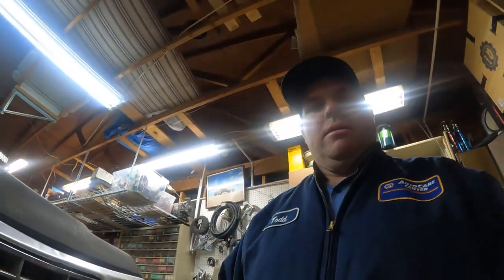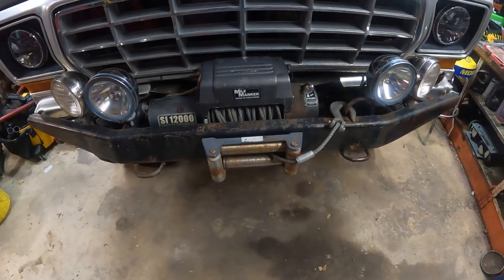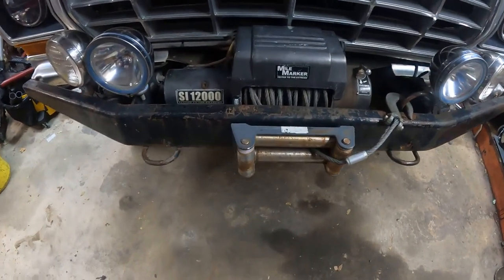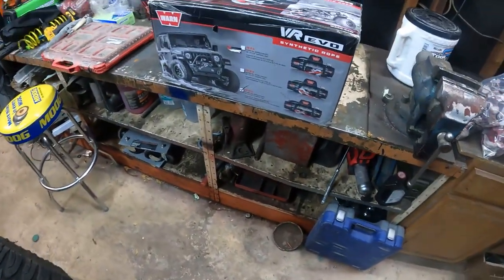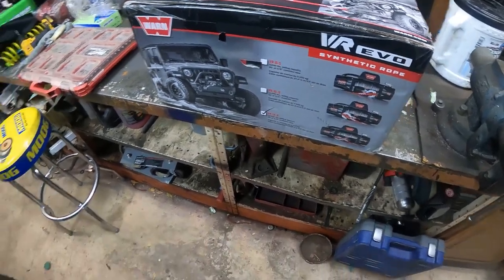Back out in the garage tonight for a small project. Tonight's task is to remove this old Mile Marker winch off the Bronco, and I'm gonna put this new Warn one I got on it.